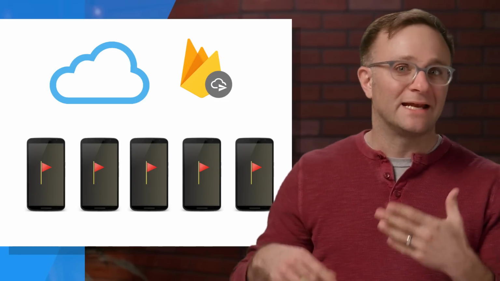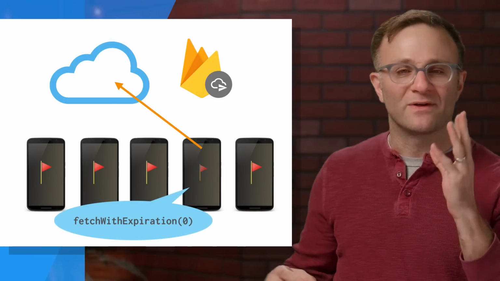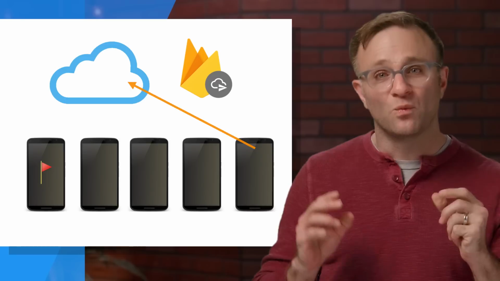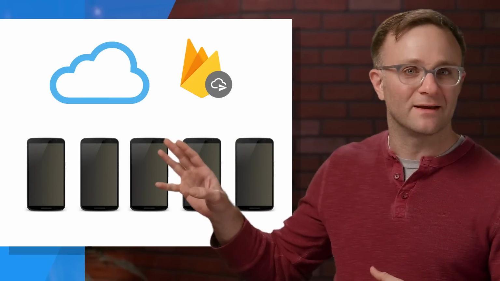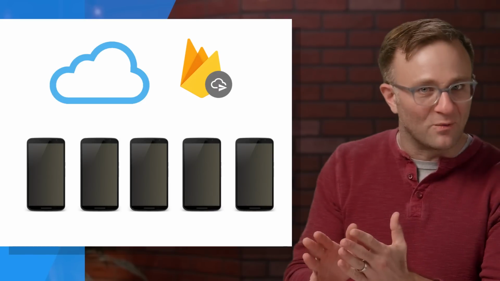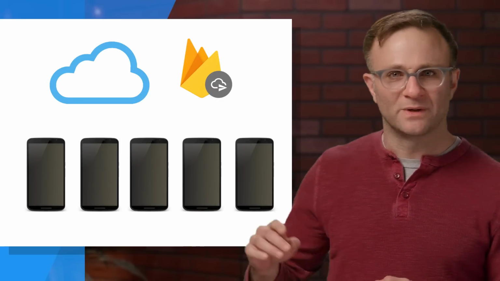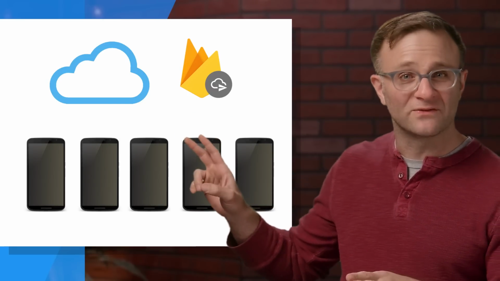If it does, well, that means there's probably an urgent update, and your app can go make a fetch call with a cache time of 0. And this will ensure that every new session of your app will get the latest values from remote config, but that fetch time is distributed across the time period in which your users open your app instead of all at once, meaning it's much less likely that your calls will get throttled. Of course, when you're done fetching, don't forget to remove this flag to go back to your usual caching behavior.